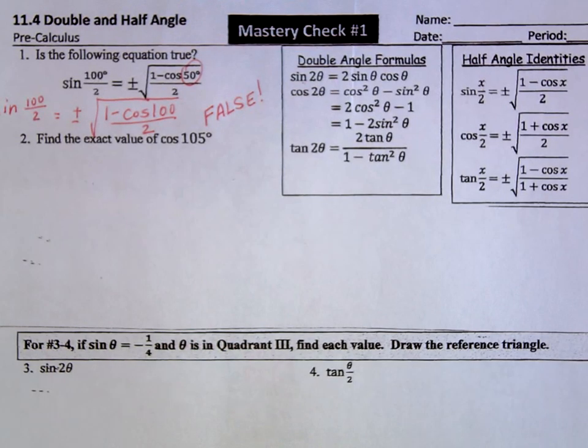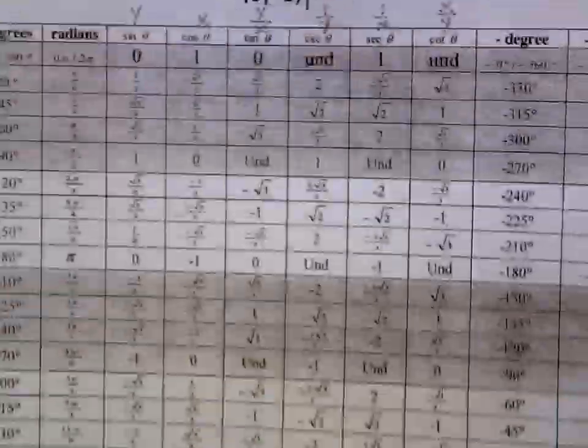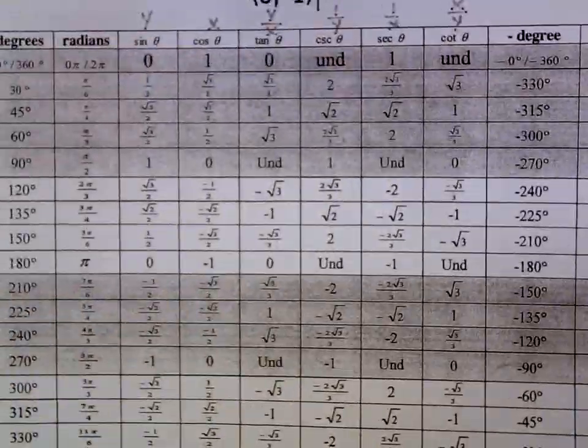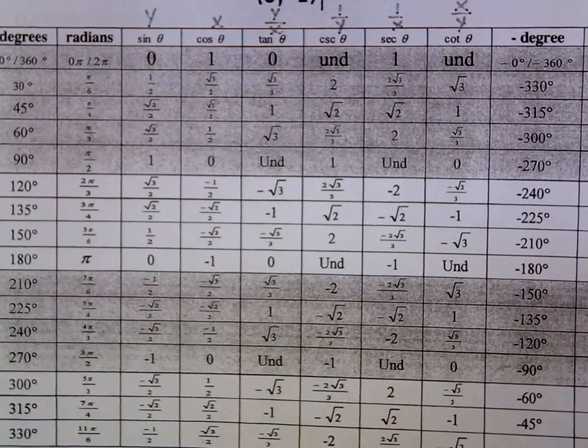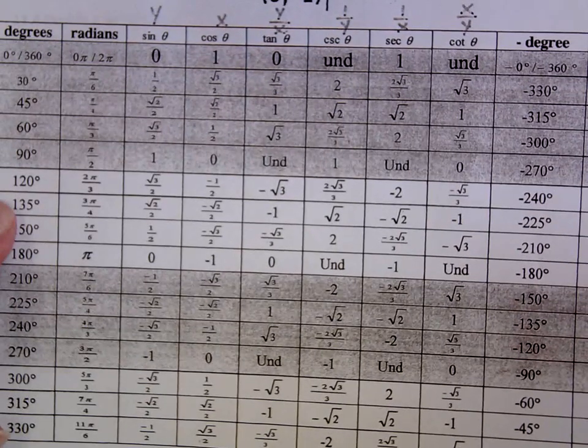So that's the first thing you're going to see: is this the right expansion of that identity? And then the second thing you've got is something like this. Find the exact value of the cosine of 105. You need to think back to this crazy chart that we did way back when. Remember this chart? You still need to have this handy. I copied it one more time as I put the notes together so you'd have it. But you can see on here 105 doesn't work. 105 is not one of our numbers.